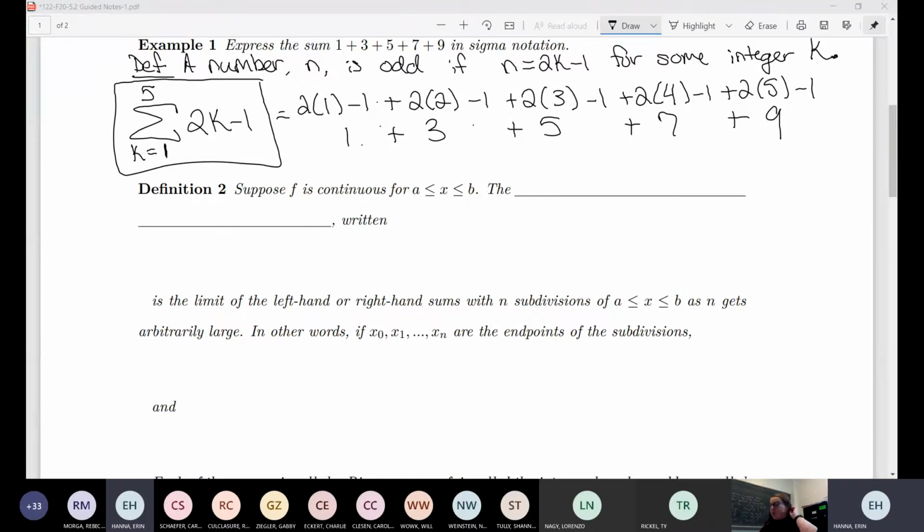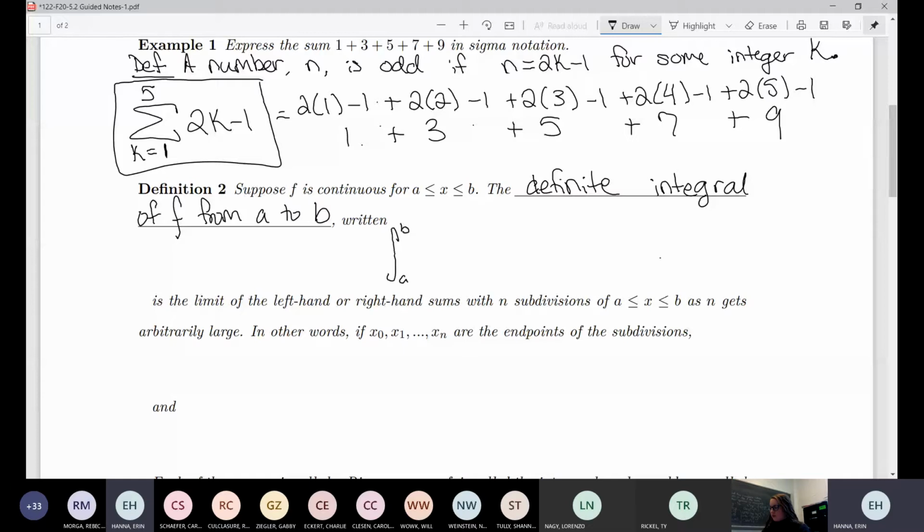Okay. So suppose f is continuous on some interval, so essentially almost every function we'll ever work with. The definite integral of f from a to b is written in the following way, and then I'm going to actually define it. I haven't defined it yet, but here's the notation for it, and I want to talk about the notation really quick before we go on to the formal definition. So that's the notation we're going to use for this thing called the integral.